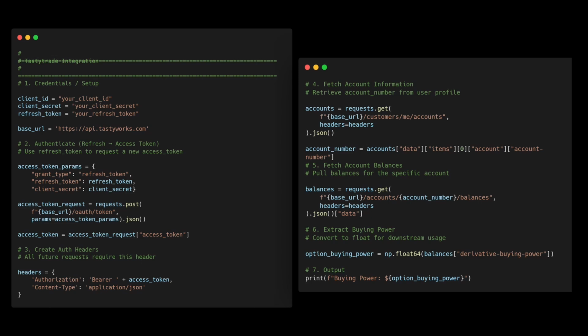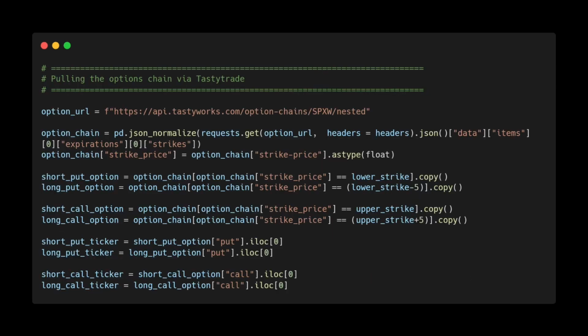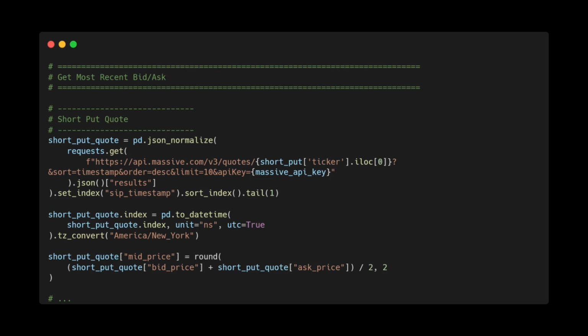So, coming back to the code, after we have the optimal strikes of the day, we first verify our connection to the broker API by logging in and checking to see if we can retrieve our buying power. If we're able to successfully retrieve our account details, we know that we properly connected to the API. Once we have the strikes, we pull the broker's options chain and map them to the symbol formatting they accept. This just turns the strike prices into the actual contract symbols accepted.